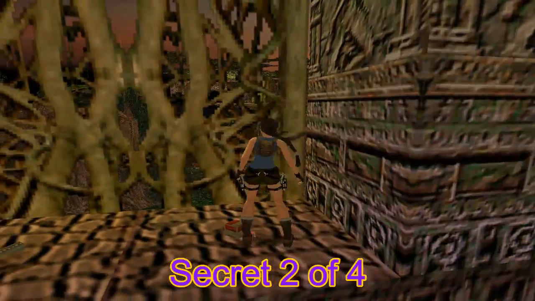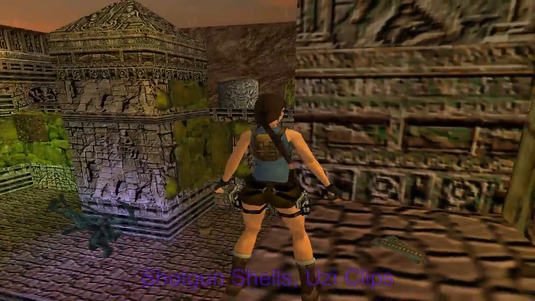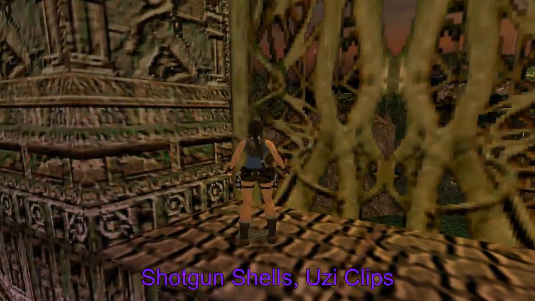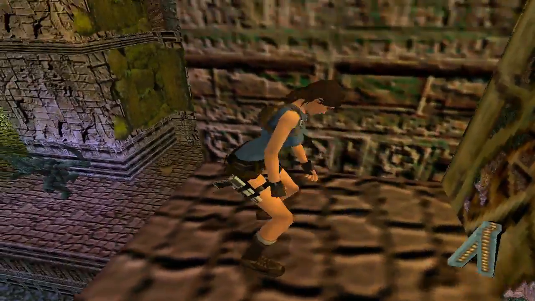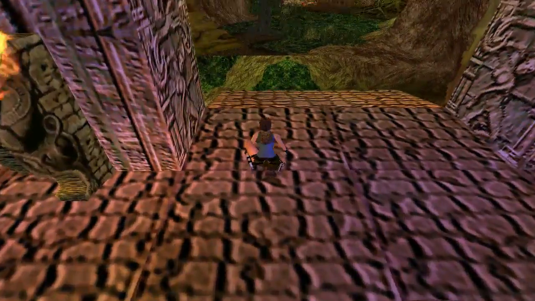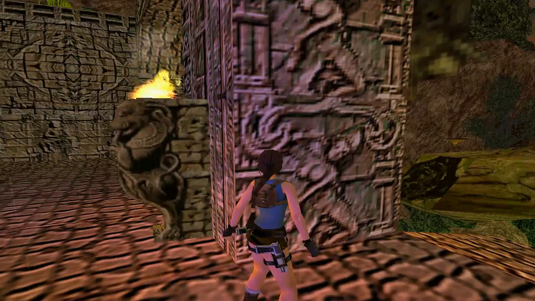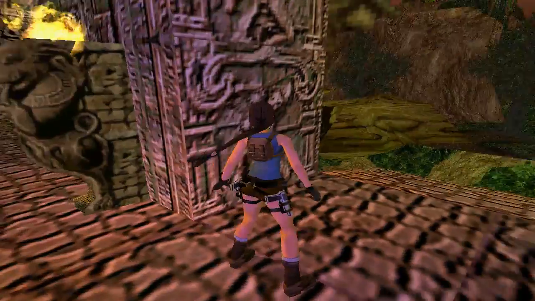Brilliant. There we go. So we've got some shotgun shells, and let's not run off before we pick these up. We've got some Uzi clips. Nice. So now just hop down. And take a note of this flame. This flame is very important.